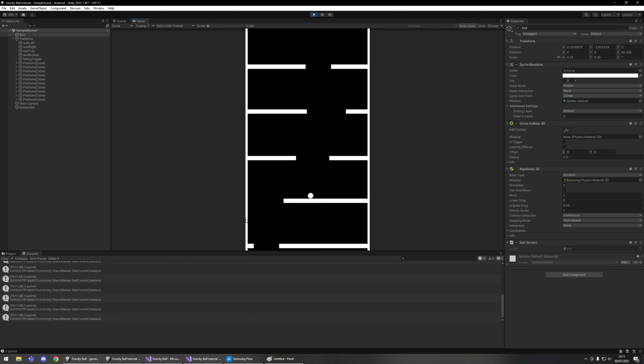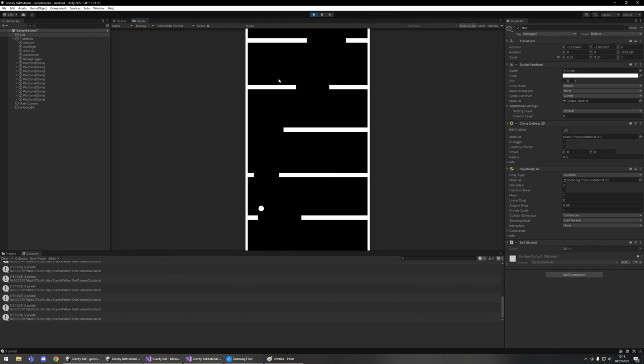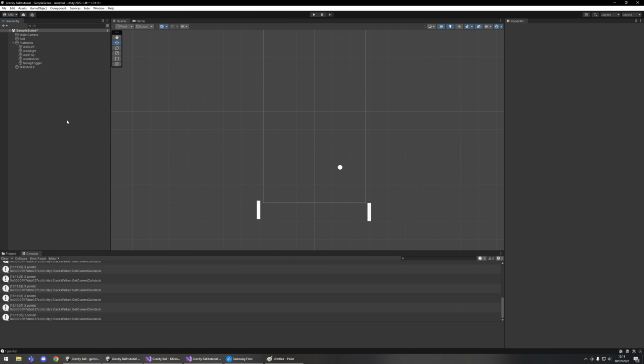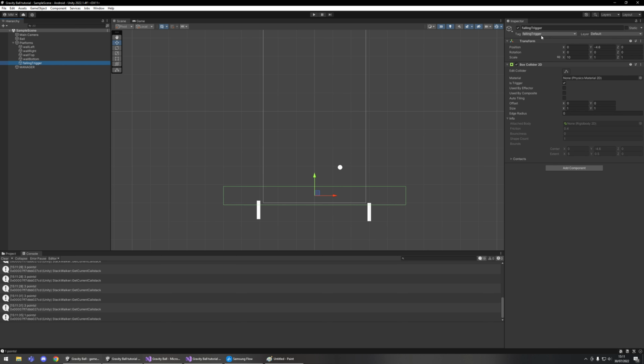It still falls. Oh, I'm missing something. Okay, let me check. This feels like we're missing something. Falling trigger is a trigger, and it is. Is it too low?